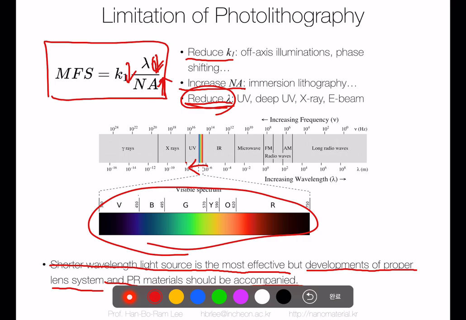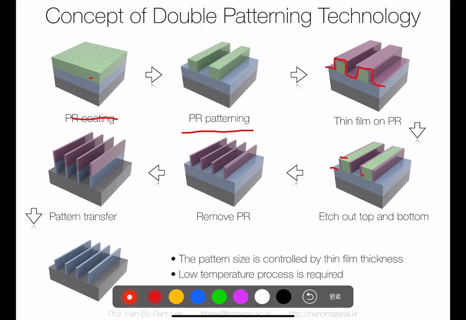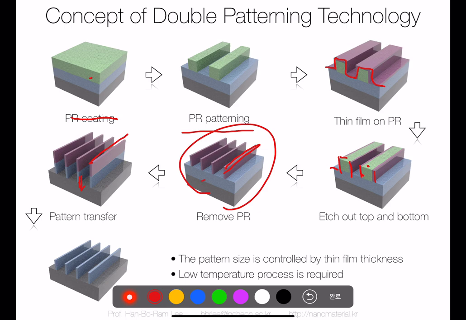The breakthrough for patterning is the double patterning process using ALD. First, a PR pattern is coated and formed using photolithography. Then a very conformal film of silicon oxide is deposited by ALD. The top and bottom film is etched away, leaving only sidewall spacers. The PR mandrel is removed easily by dipping in acetone. This spacer pattern is then used as an etching mask to transfer the pattern to the bottom layer.